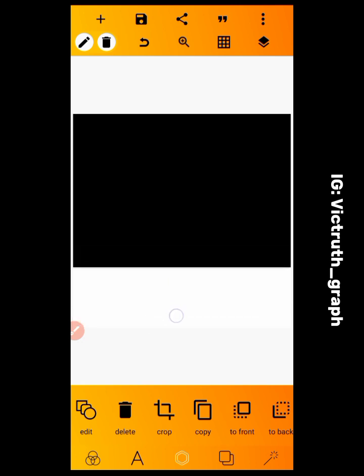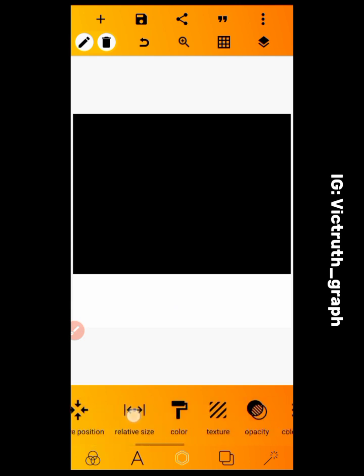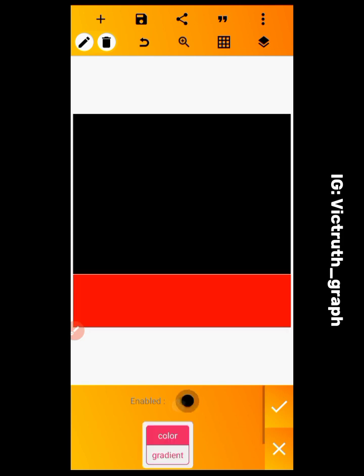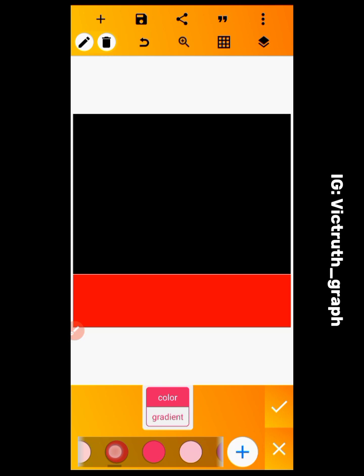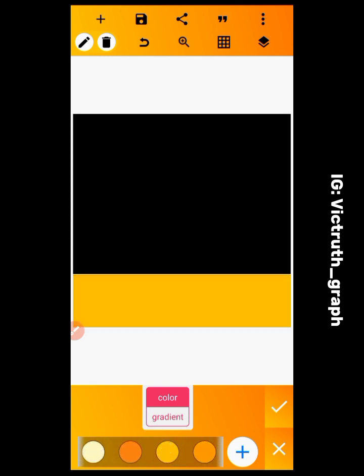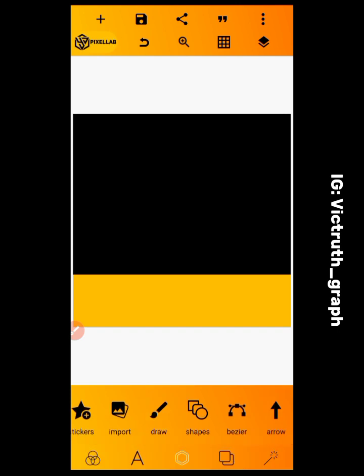I'm going to stretch it out a little and then position it down there, and then scroll down to color, still under the hexagon shape. There is color here. Click on color, enable color, scroll down, select the particular color you're going to be working with. I work with orange color, so this is it.